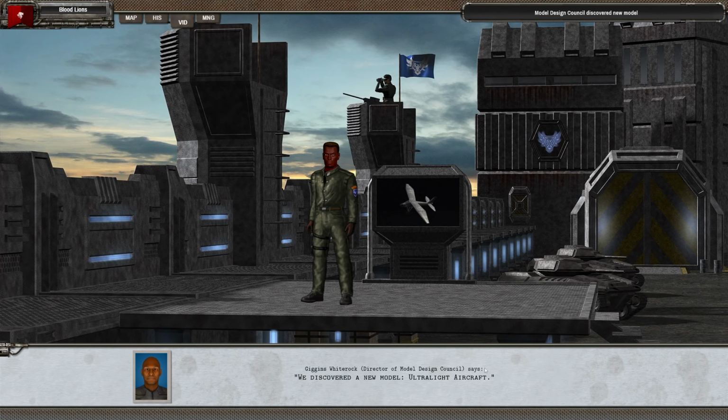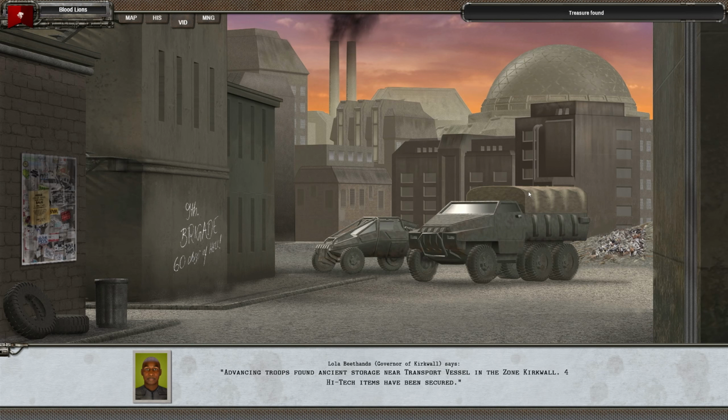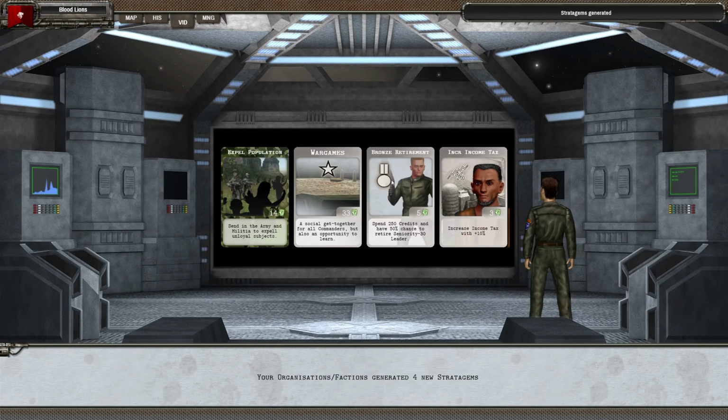VidCom. We discovered ultralight aircraft, which we can use for recon if we want. We're going to have to build an airfield, though. We've got mechanized light infantry army, which is a decent one, actually. Advancing troops found ancient storage near transport vessel in the zone Kirkwall. 4 high-tech items have been secured. That's great news. And we've got another increased income tax.